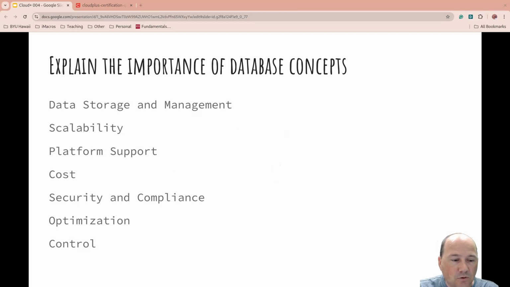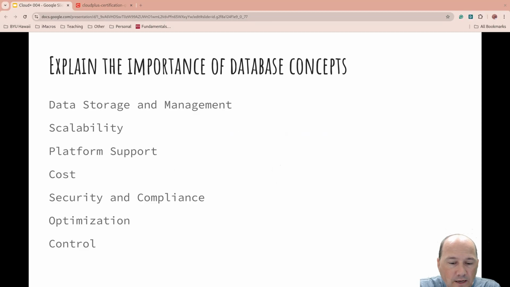Platform support. So making sure that the database that you're using is supported by the application that's using it. Some applications will only run on Oracle. Some will let you run on MS SQL, some on MySQL. Some let you choose, but if they let you choose, then they're more complicated because usually the SQL is not always the same. So you actually have to tweak the SQL or have a coding system that can alter that automatically for you. So platform support really matters.